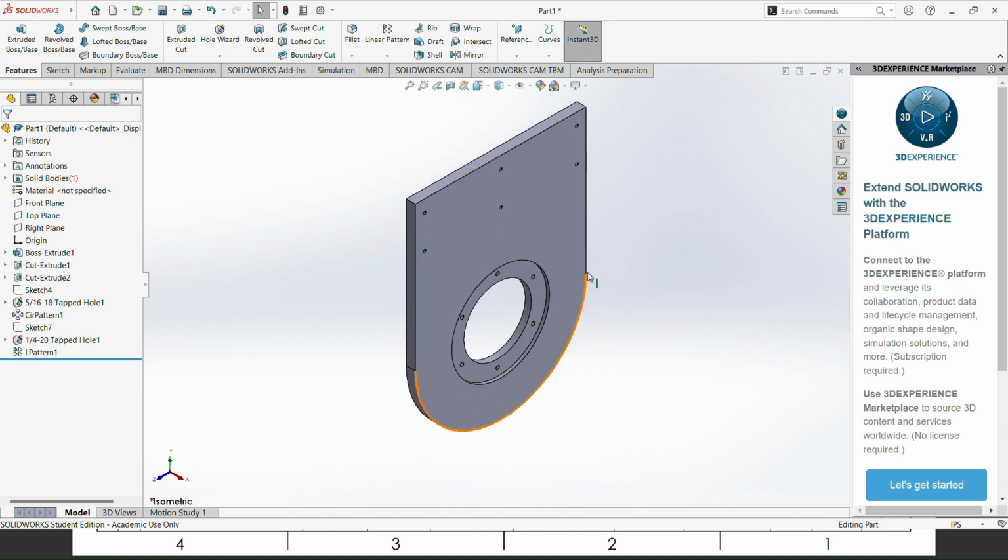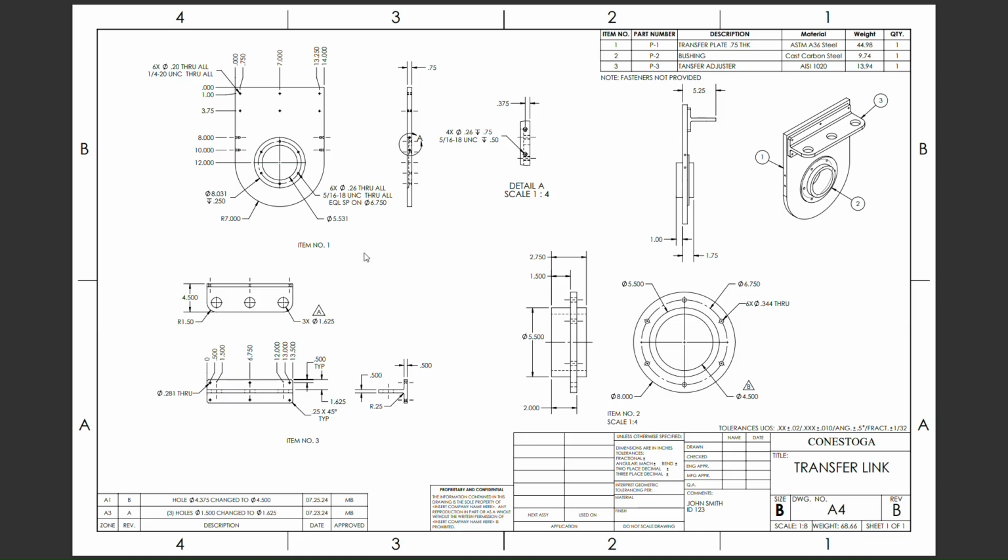So we have one more thing to do, that is these bolt holes. So you can see the bolt hole here, and it's an enlarged picture. You can see here there are two bolt holes, total of four, by the size of 5 by 16, 18.